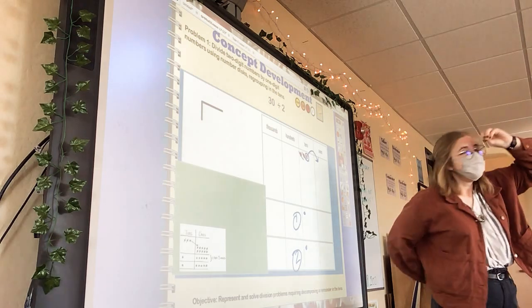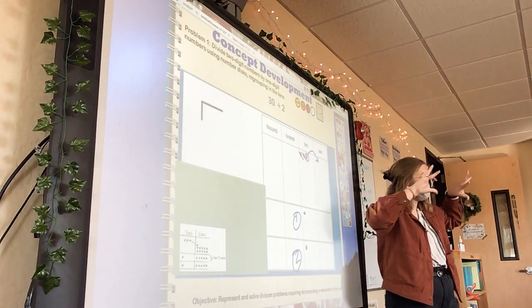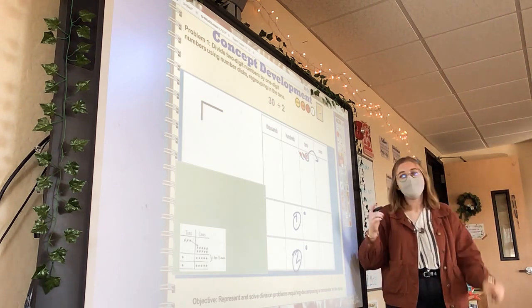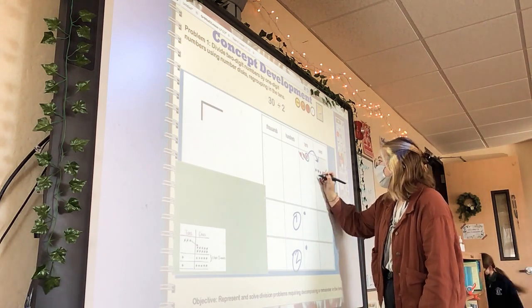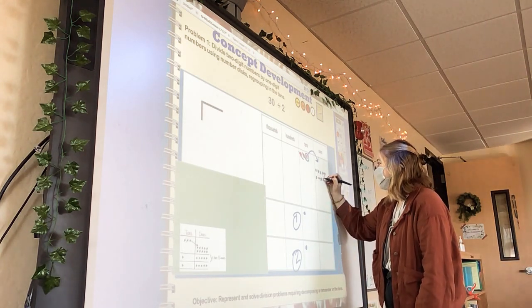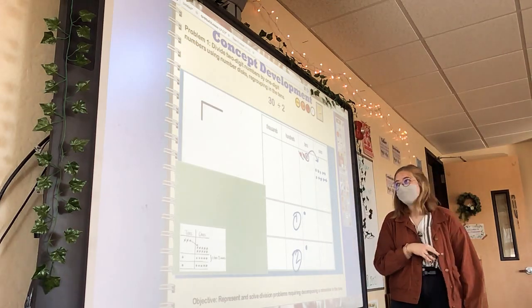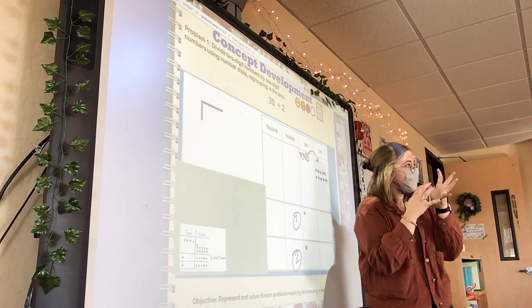Okay. So that 1 that's left over comes over to the ones place. How many does it explode into? Go. 10. Class, how many does it explode into? 10. There you go. So 1, 2, 3, 4, 5, 6, 7, 8, 9, 10. Okay. I know it looks a little funky. My pen doesn't want to work with me today. Okay. So that's 10 little dots. Does everybody see what we did? Yes.